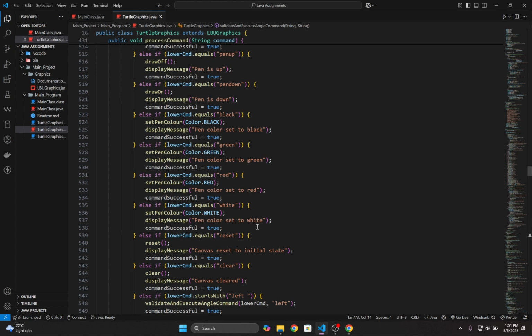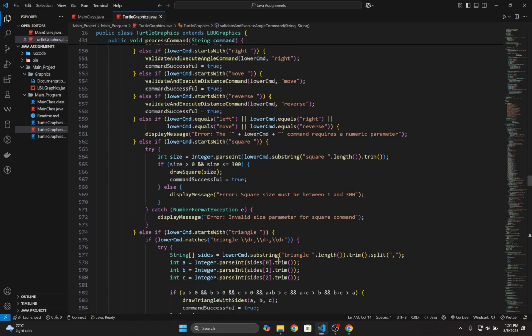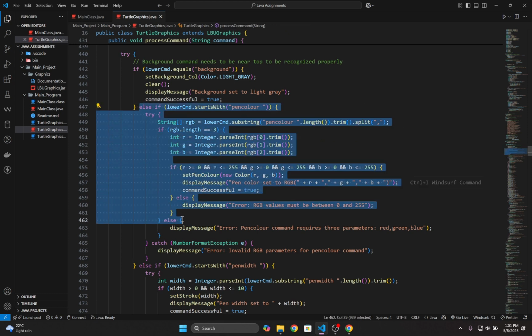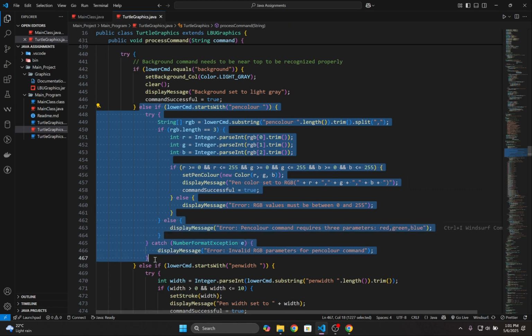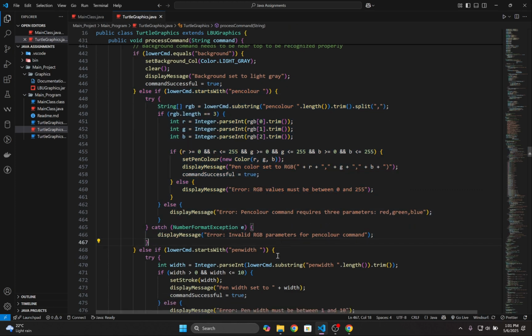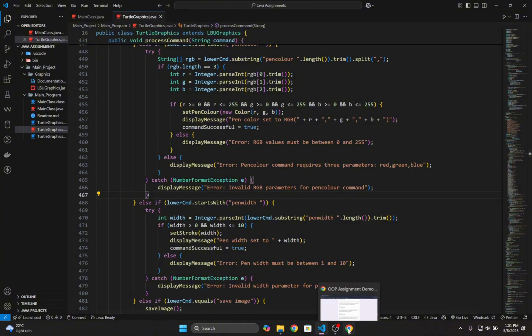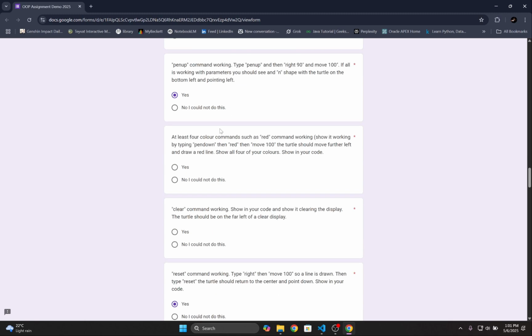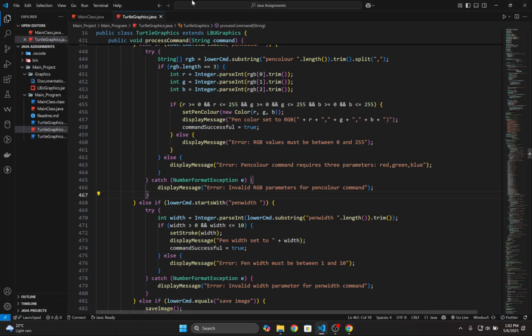Plus, there is an RGB color option. So here is a custom RGB color option over here. So let's check four color commands such as the red command working.